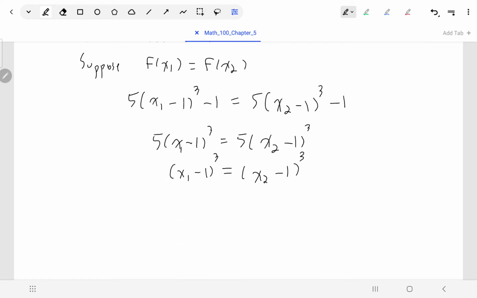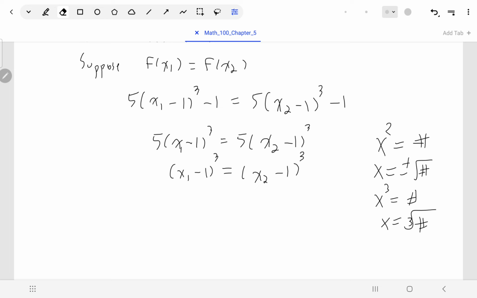Just as a little side note, the reason why this is going to be fine for me to do is because I know for cubes, if I have some number cubed equal to some other number cubed, there's not two different answers for what the cube root would be, as opposed to squares. If I said x squared was equal to some number, then x would have two possibilities. It could be plus or minus the root of whatever that number was. But when we have x cubed being something, there is only one answer for what x is, and it is just the cube root of whatever that number happened to be.